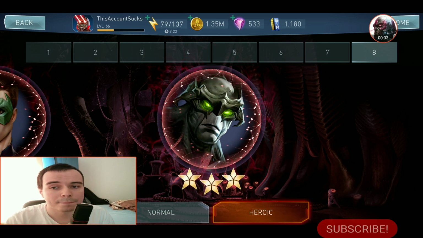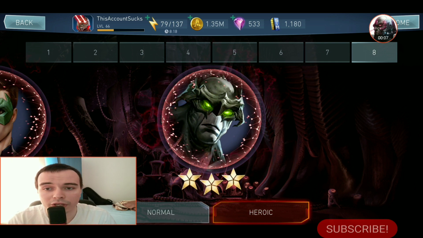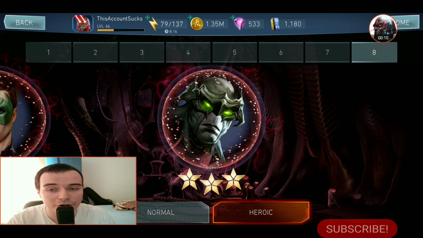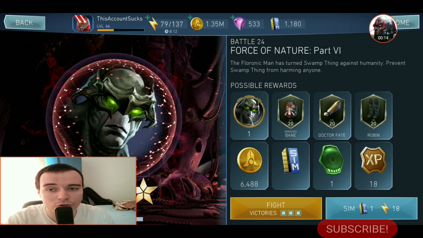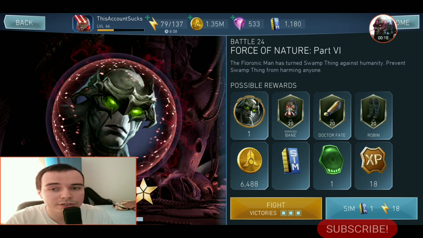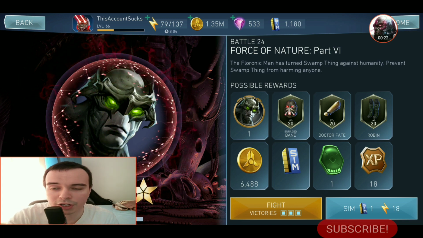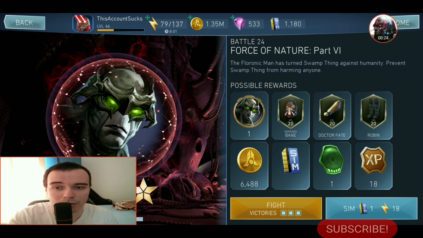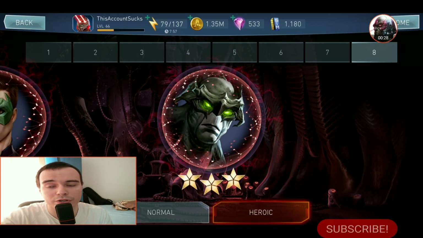Okay, so we are going to talk about a few things over here, and first of all we are going to get out of the way the shard farming in the campaign. In the campaign, as many of you know, when you complete a stage on Elite difficulty, you are guaranteed to get a shard for that specific character that's in the bubble. For example, over here we have Primal Swamp Thing in the bubble and you will get a shard for Primal Swamp Thing. And same goes for the entire campaign.